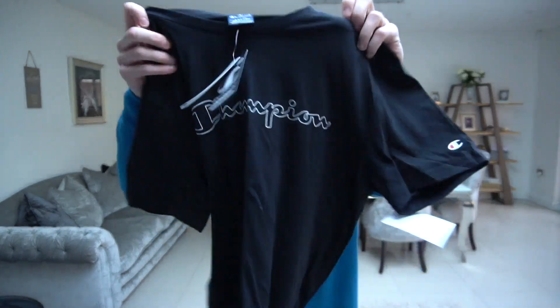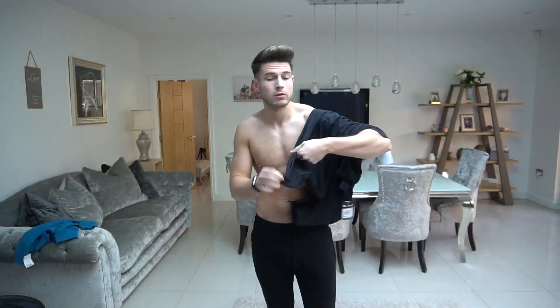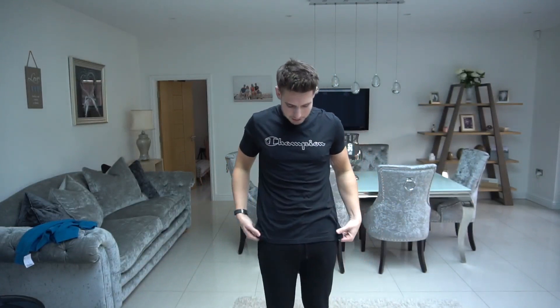Next up we've got loads of t-shirts — Champion, Calvin Klein, Vivienne Westwood. We'll try on this retro Champion tee. Champion have gone massive now in streetwear and they sell for a lot more than they used to — when I was a kid they were dead cheap in JJB and nobody wanted to wear them. I'm actually surprised because I thought the fit would be horrendous but the length is really good. The quality of the tee is really thin though and I could imagine it shrinking in the wash. It was only £9.99, and I do like the branding on the sleeve — not bad at all if you're into Champion or streetwear.